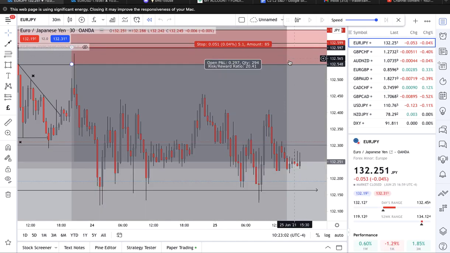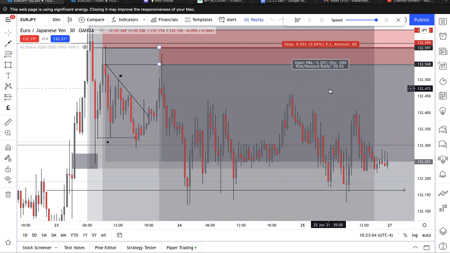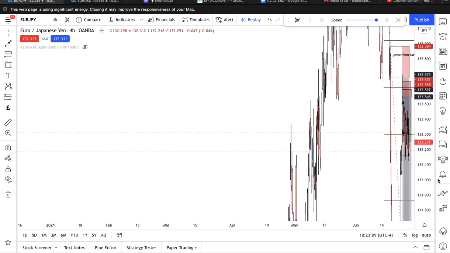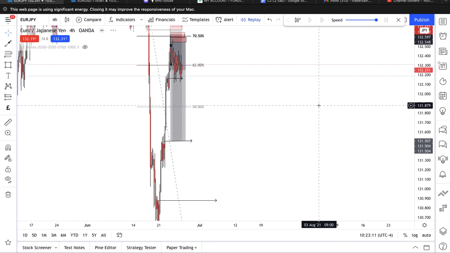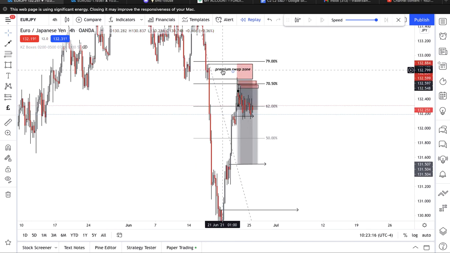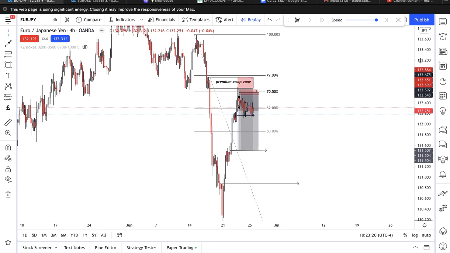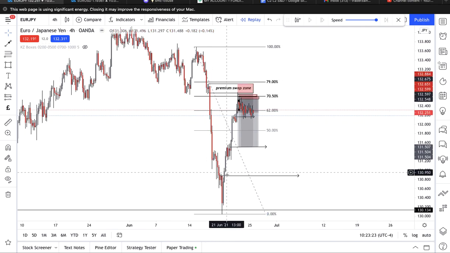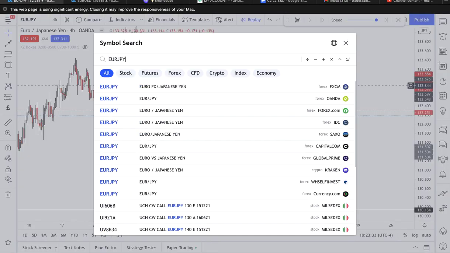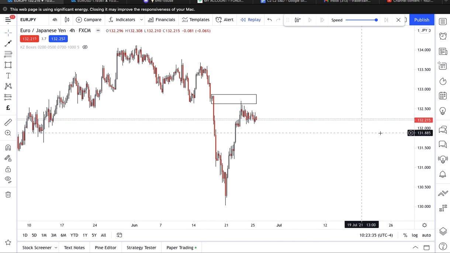Euro JPY. This is a trade that hasn't played out fully yet, but we're in the blues. As you can see, only now it's starting to make a move, right? So why did I take entry of this premium supply, right? Now, this is the whole swing point, right? This is the swing high, this is the swing low. Now look at this zone that I have marked out over here, right? Actually, let me go on a clearer chart because it's too much drawing on this one.